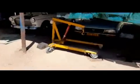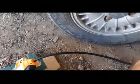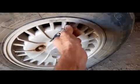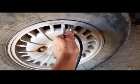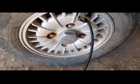My blue 505 car has a slow puncture on the right hand rear. So I have to give it a little blow. And this is not nice, to put this thing on the sand, ground or whatever, and the pipe in the sand. I'll put this thing on so. Right.